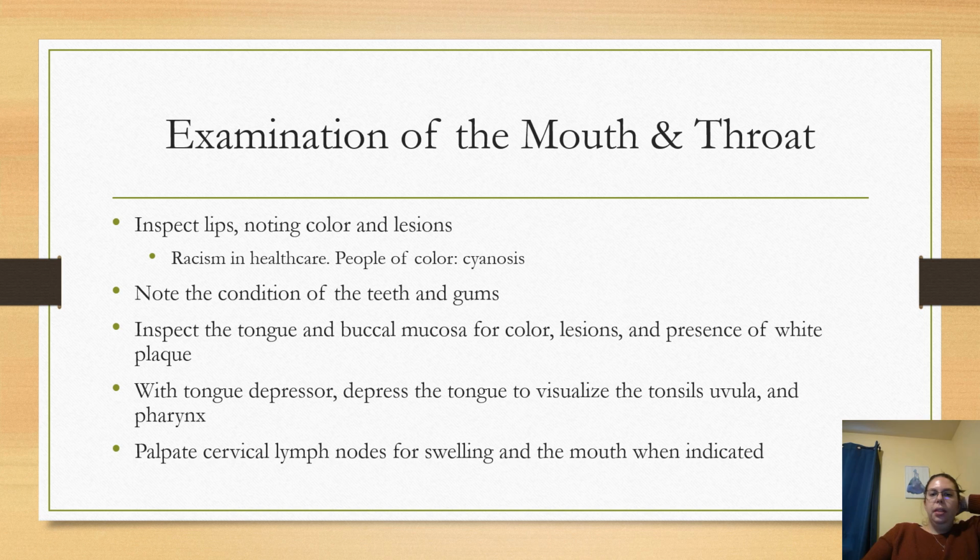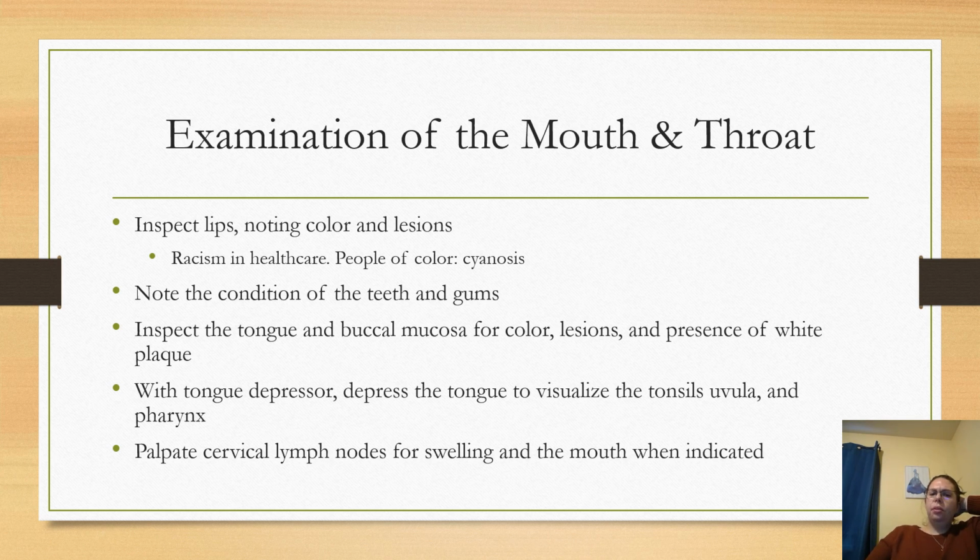And then note the condition of the teeth and gums. Are they attached? Do they look clean? Do they look like they're being well cared for? Inspect the tongue and buccal mucosa for color, lesions, and presence of white plaque. We'll talk again in a little bit about that white plaque.